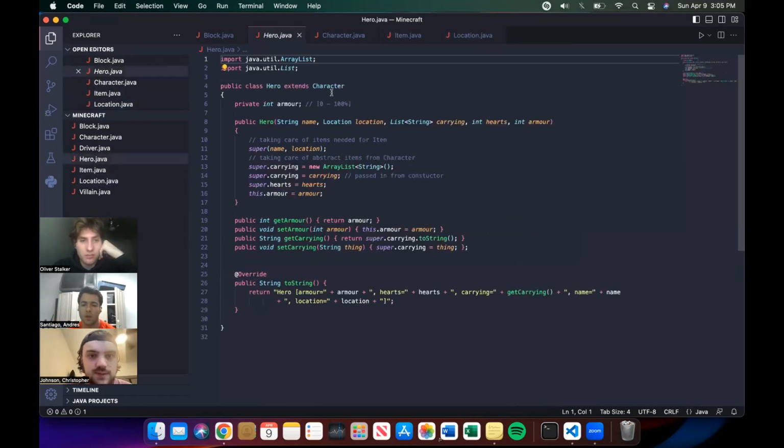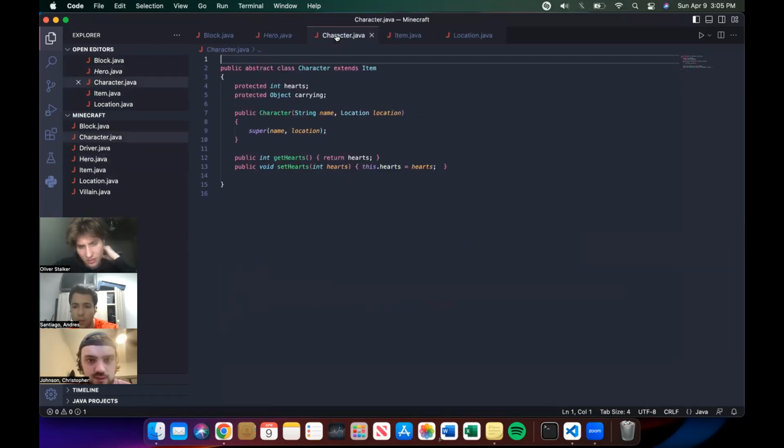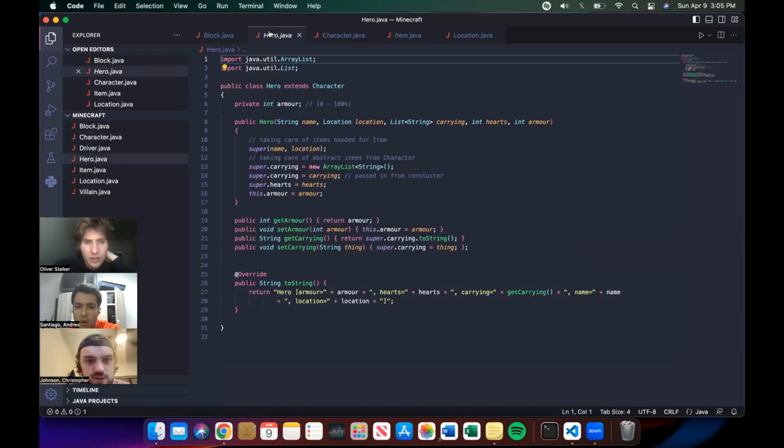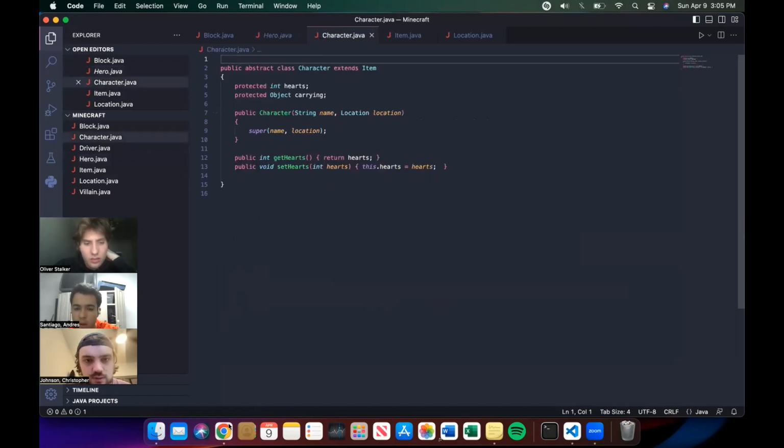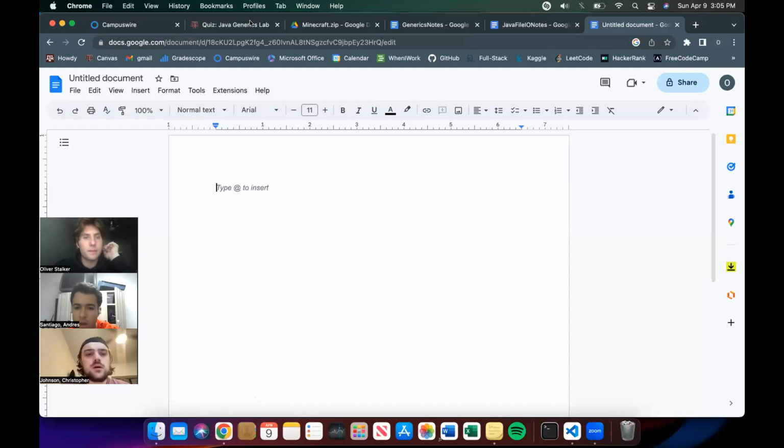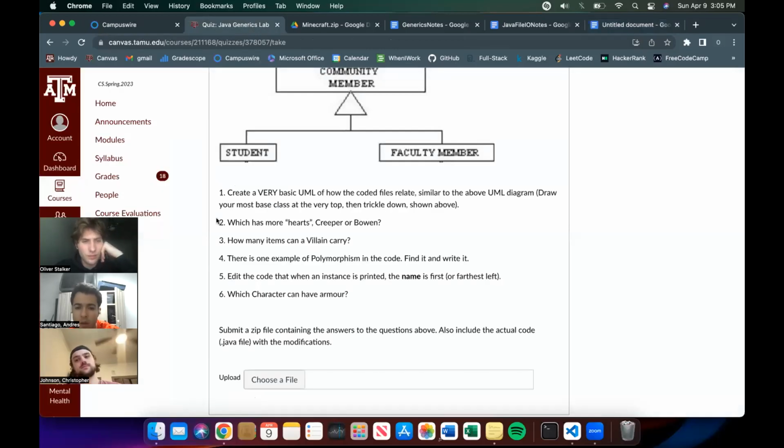Character extends item. I didn't see anything for location and hero, not even a member. Interesting.